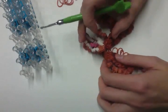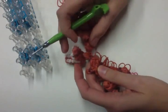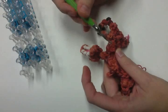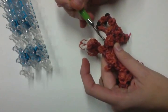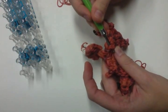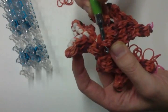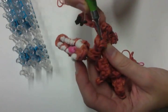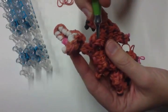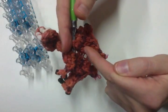You're going to grab your hook, okay? You have the loose bands on one side and not on the other side, okay? We're going to go through. We have our stripe bands right here. I'm going to go through the set of the caramel bands, the body color, right below that, okay? So it looks like I'm going through 4 bands there, okay? Again, I'll show you that again. You have your striped band and then the colored bands below it, okay?